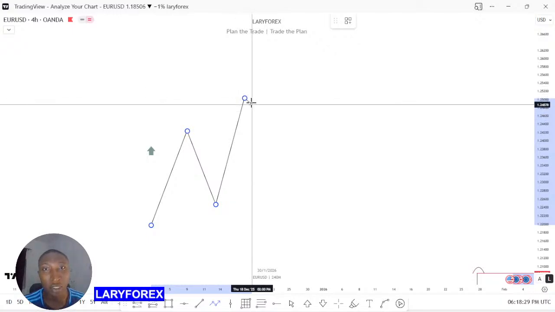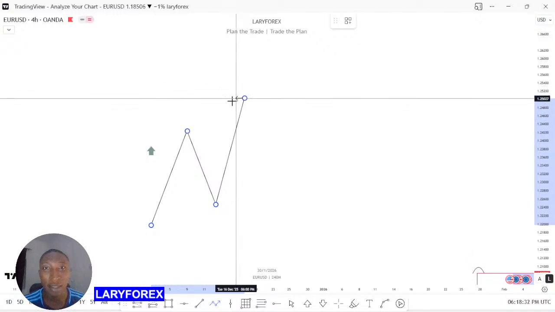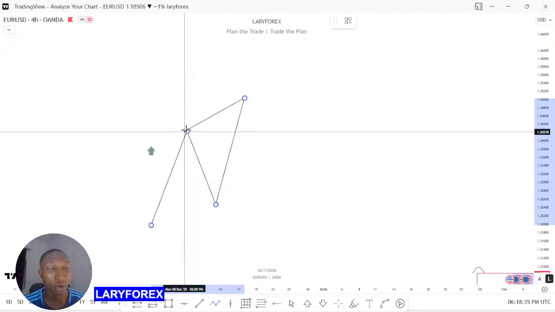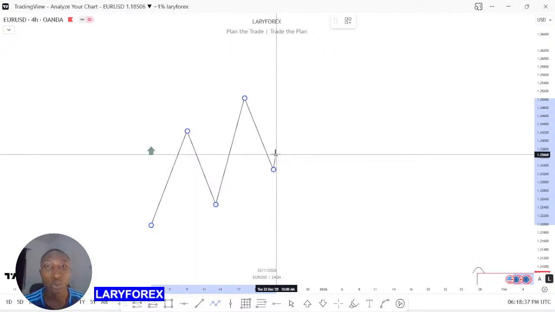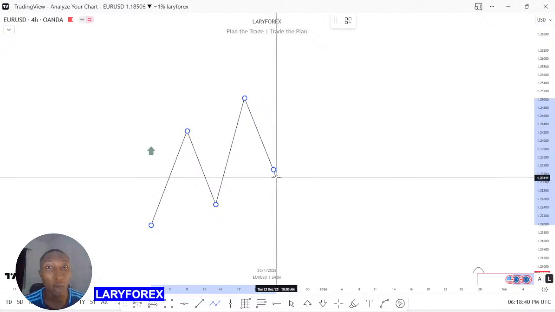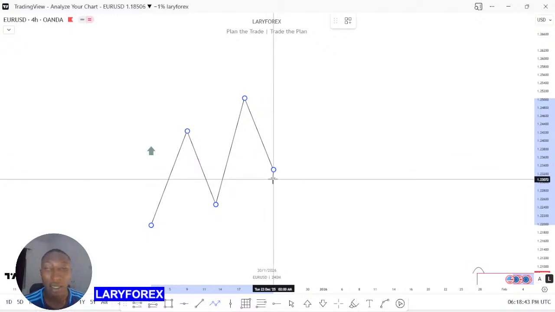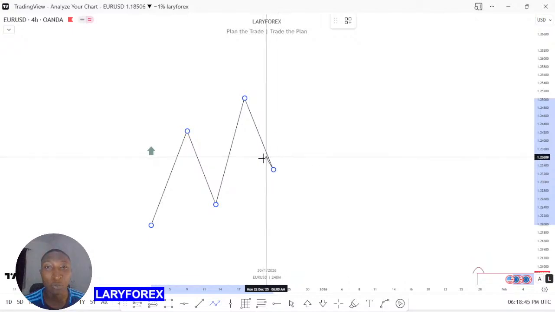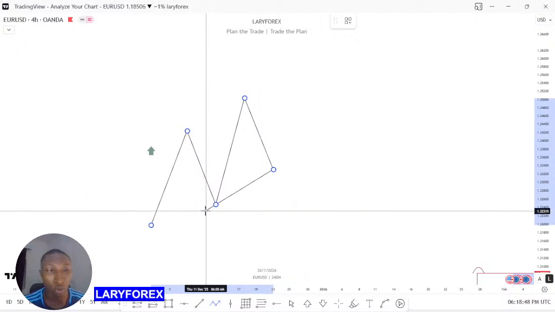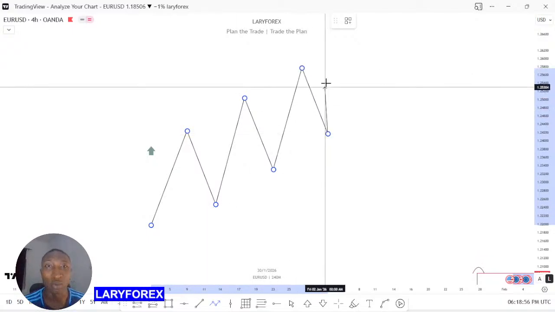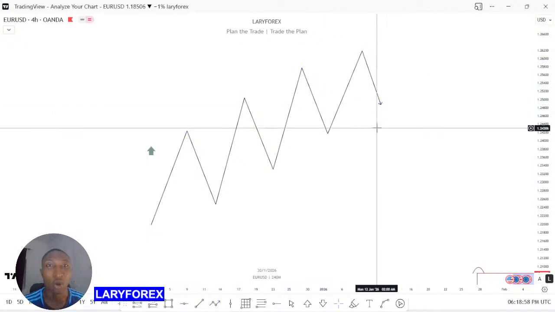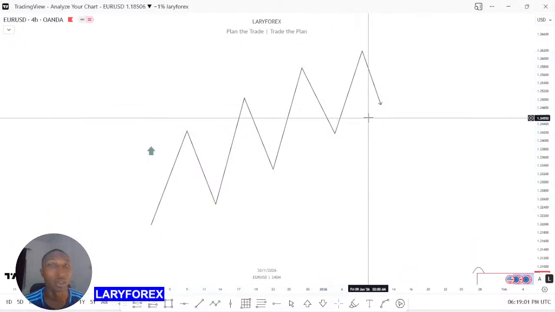Why is it called a higher high? Because it is higher than the previous high. Now we have another low. This low here is what we call a higher low. Why is it called a higher low? Because it's higher than the previous low. Are you guys following? As simple as that. For the fact that the market is on a bullish trend, you keep getting higher highs and higher lows, until the market switches trend to start printing otherwise. So this is the bullish market scenario.